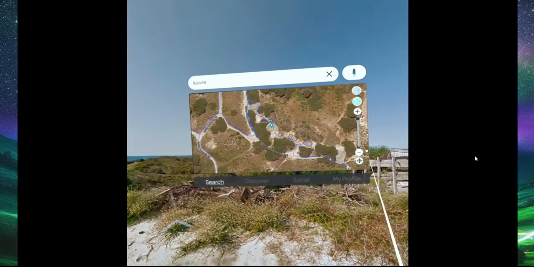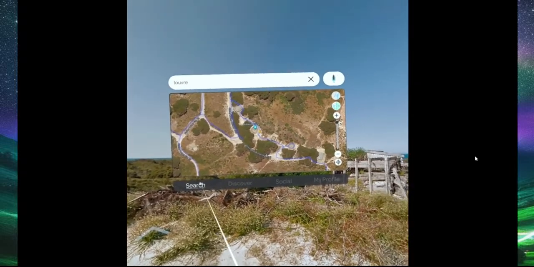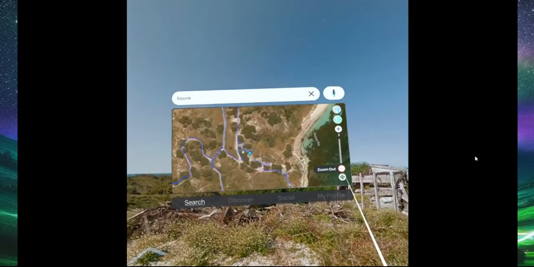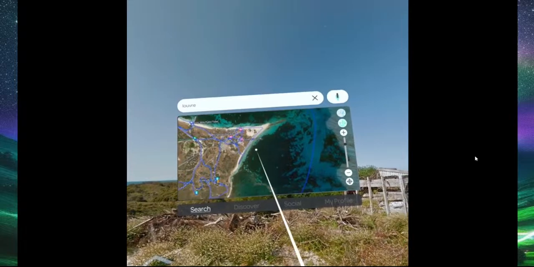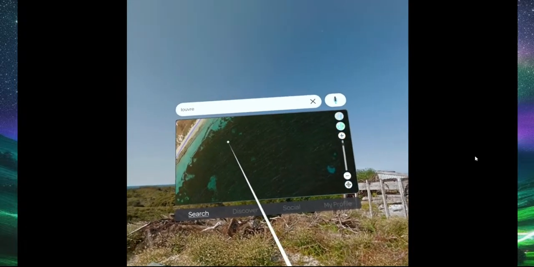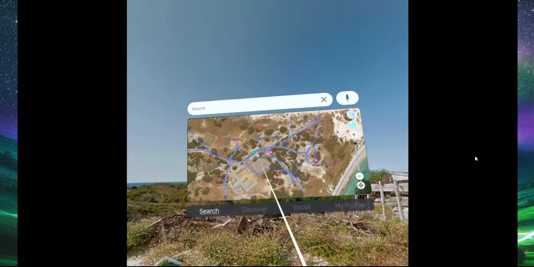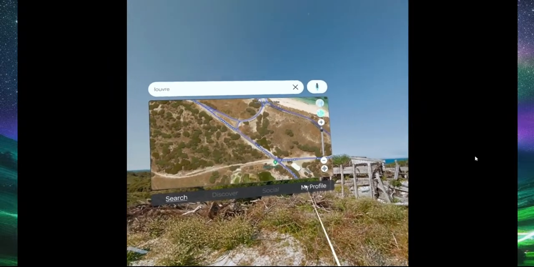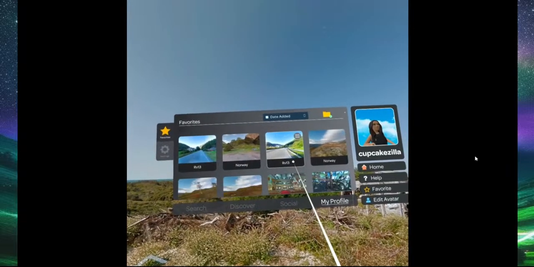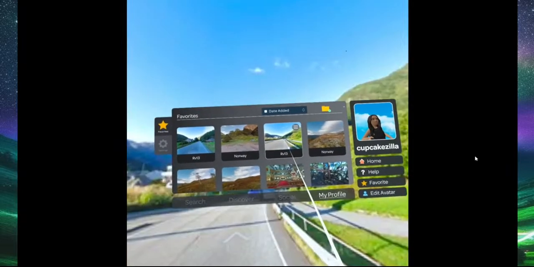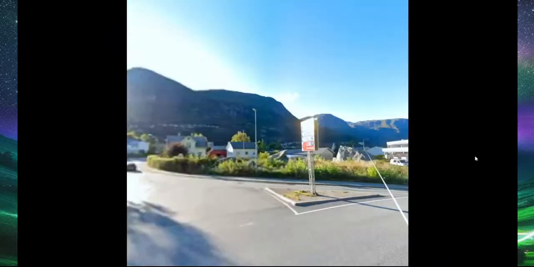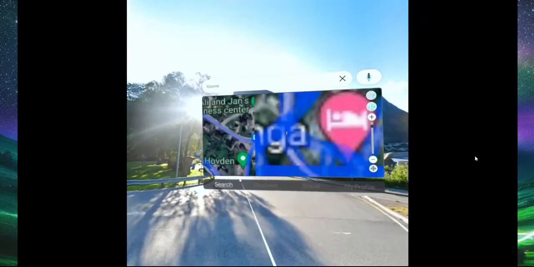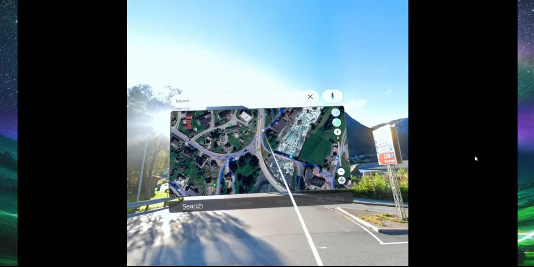All right, another one is in the search. You can change your map. So this shows the actual terrain. You can see the water, you can see basically everything in the water, the rocks, all that. This shows the terrain viewpoint. When you go to a city, let's try this. When you go to an area, see how this has homes. You zoom in, this shows you the highways, everything.